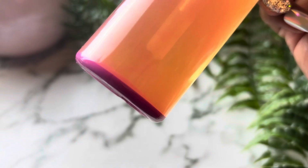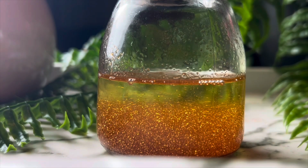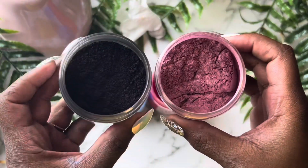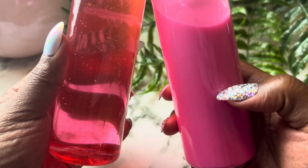My beautiful entrepreneurs. Have you been making your body oil and trying to color it, but every time you do, it comes out looking like this, or maybe even this? Well, I want to share with you how to color your body oil so that you get the perfect color that's light and actually blends well with your body oil. Let's not waste any more time. Let's get right into the video.